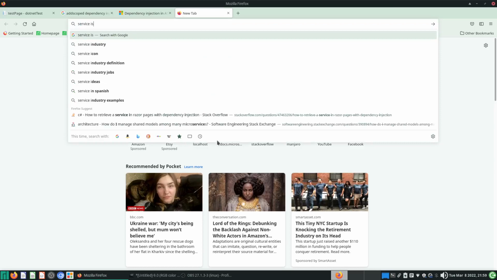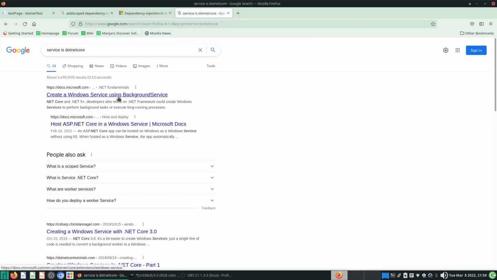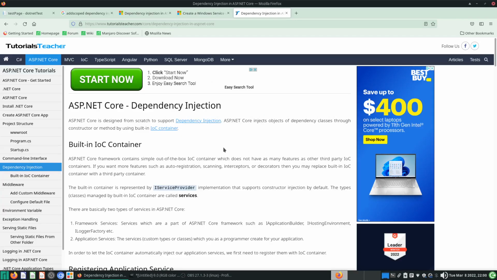Service in .NET Core. What is a service? Okay, this is a very good page called tutorialsteacher.com. It talks about dependency injection.